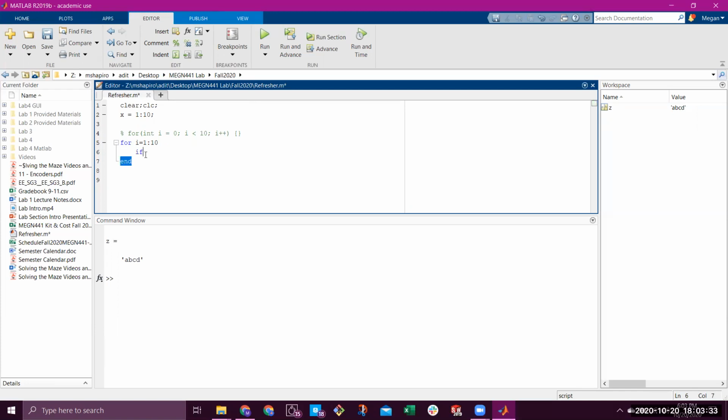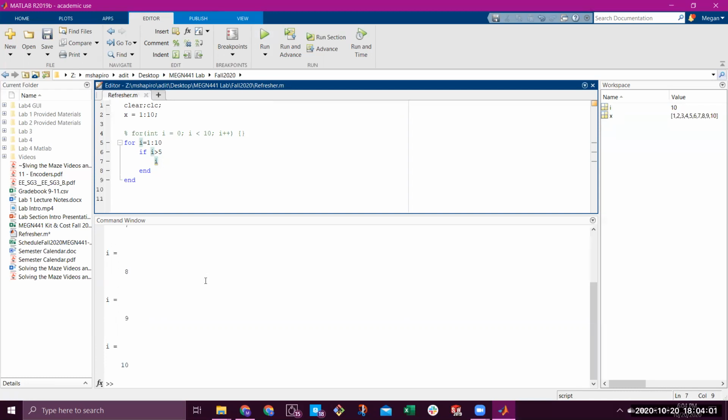And an if statement here looks like this. Cool. So go ahead and take a guess for yourselves what this should print if you see here. So we're looping for the numbers 1 through 10. And if I is greater than 5, I want it to display I. So we should see the numbers 6 through 10. There we go, 6, 7, 8, 9, 10. Good. Cool.